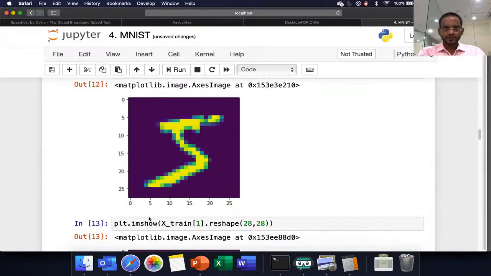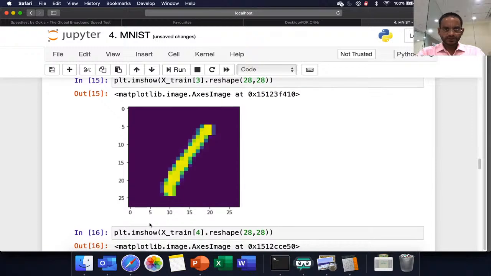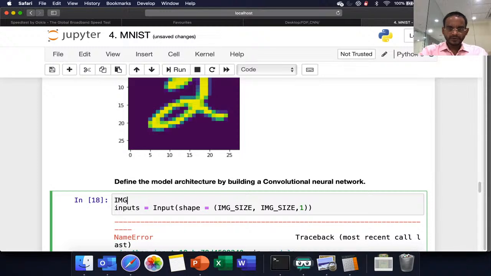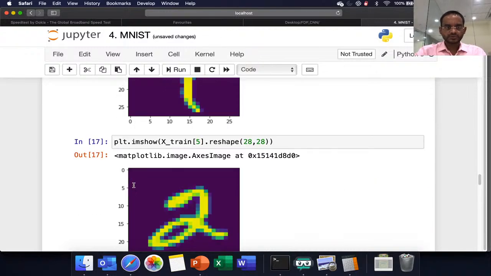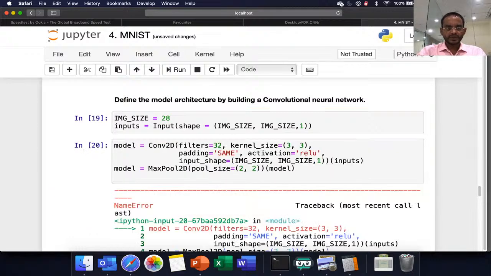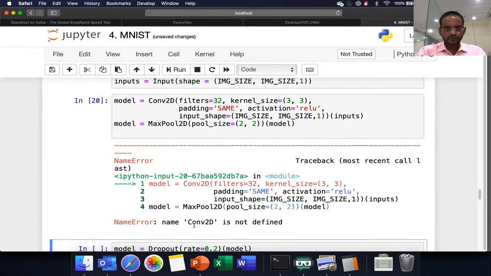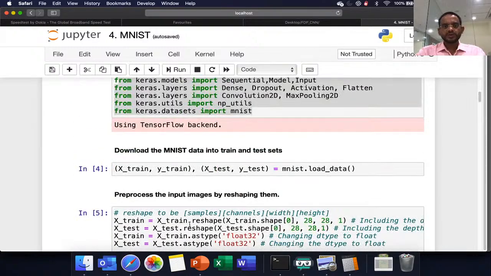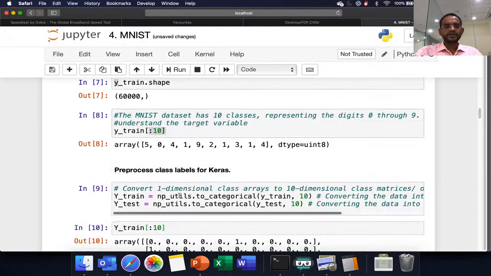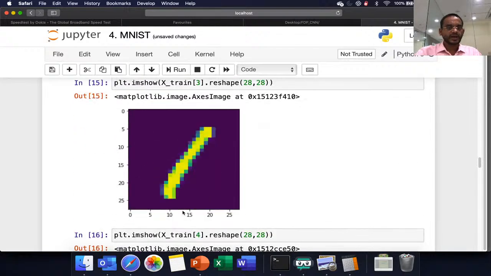Okay, let me define image size is equal to 28 and we will run that. Image size is equal to 28. Is it 28 we are working with? Yeah, 28, and let's see if it runs. Now it ran. Now there is another error, conv2d is not defined. I think there is this big problem of TensorFlow from 1 to 2. In TensorFlow 2 you have conv2d available. So if you have updated your machine to TensorFlow 2, your Kaggle ones also will not run.